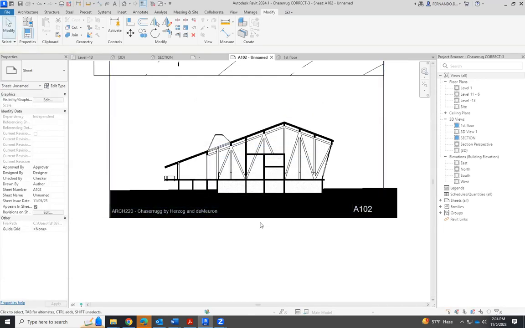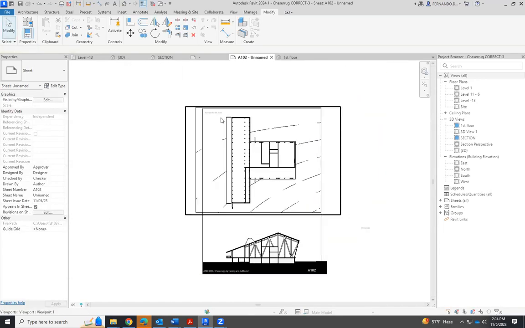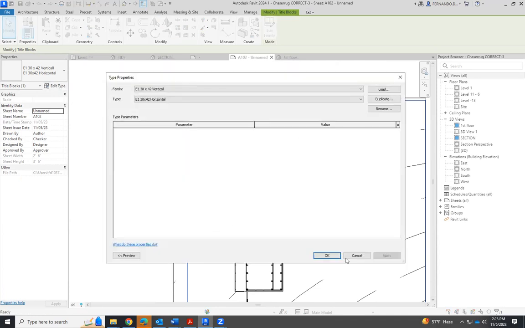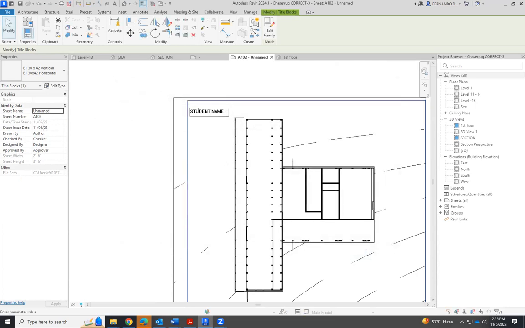Okay, so now everything is in one line. And this is your name. It can be the student name. You can always edit the type and you can change the size or the type.